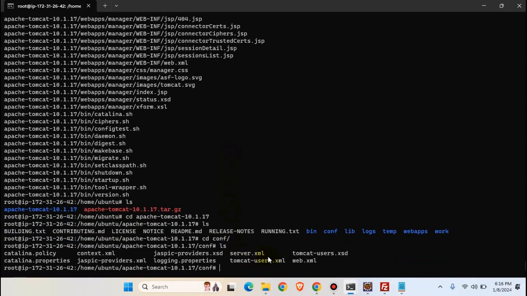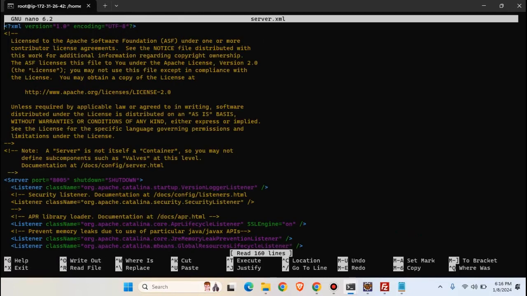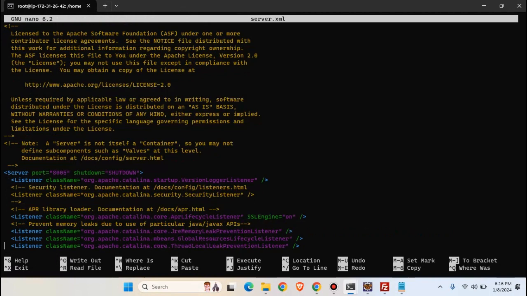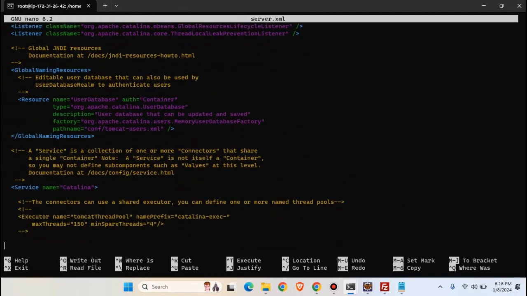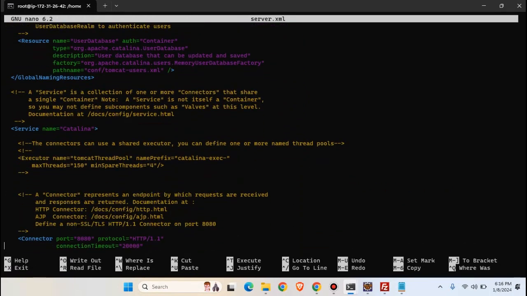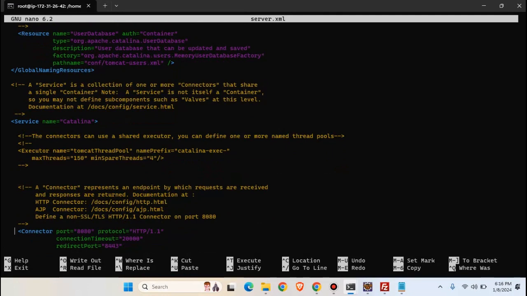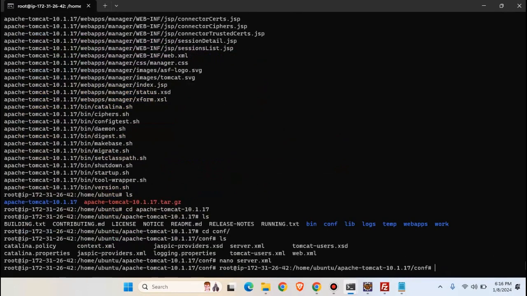To edit this file in terminal, there's the command nano server.xml. So this is like notepad. You can edit the files over here. I'm going to change the port. Yeah, this one, 8081. I have changed it. I'm going to save it. We have successfully saved it.